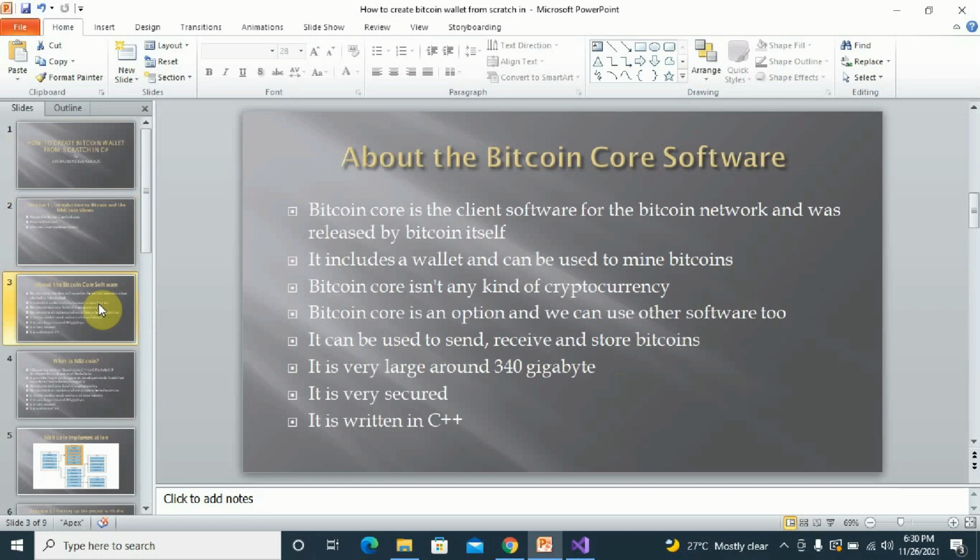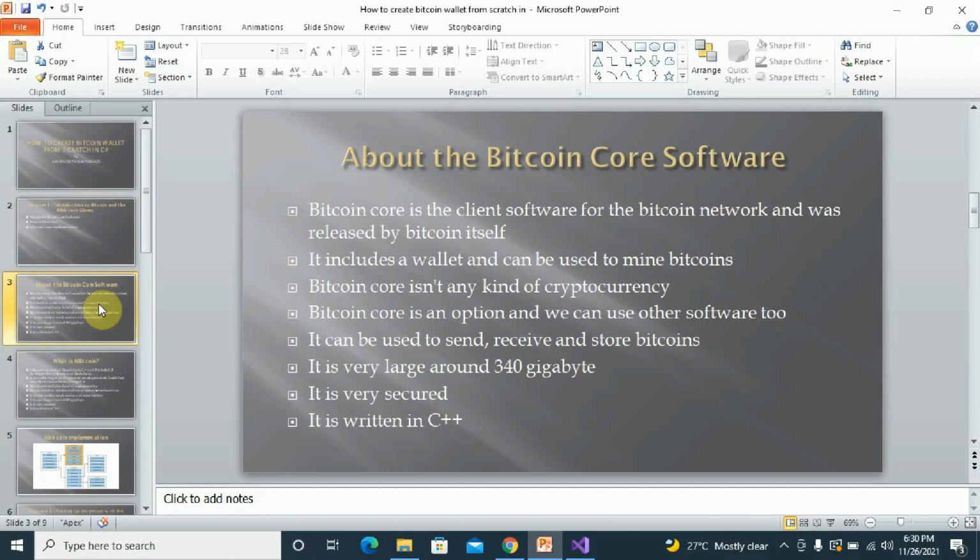If you can remember, as far back as 2009, when Bitcoin was first released by Satoshi Nakamoto, an unknown person or persons, a client software called Bitcoin Core was released alongside the white paper that people can use to do certain interesting things with Bitcoin itself.